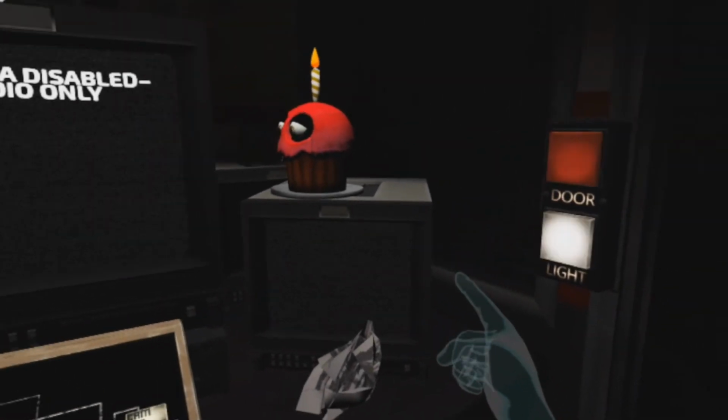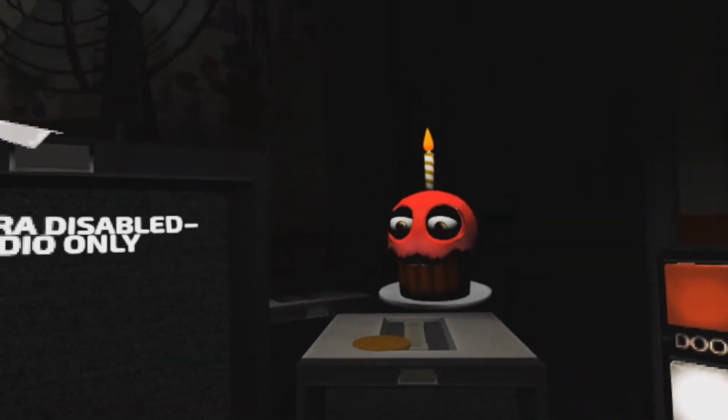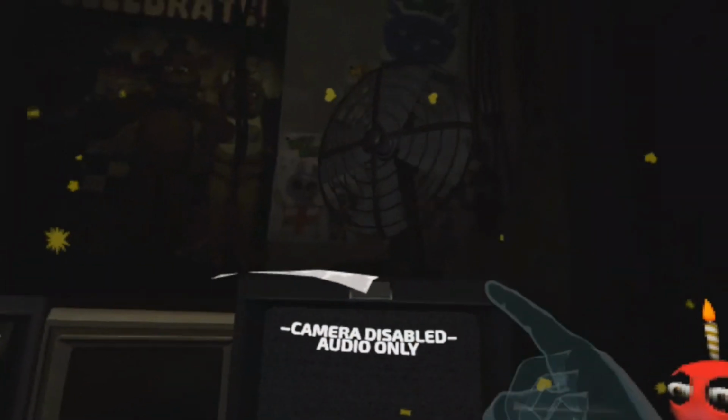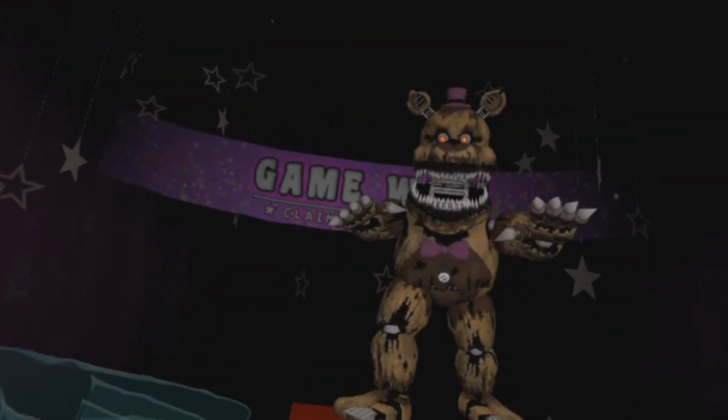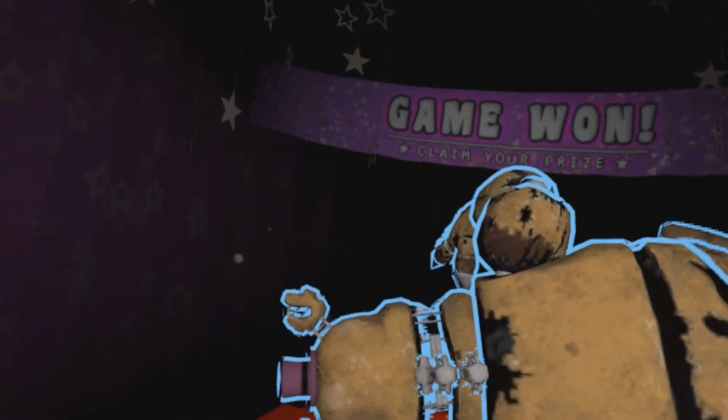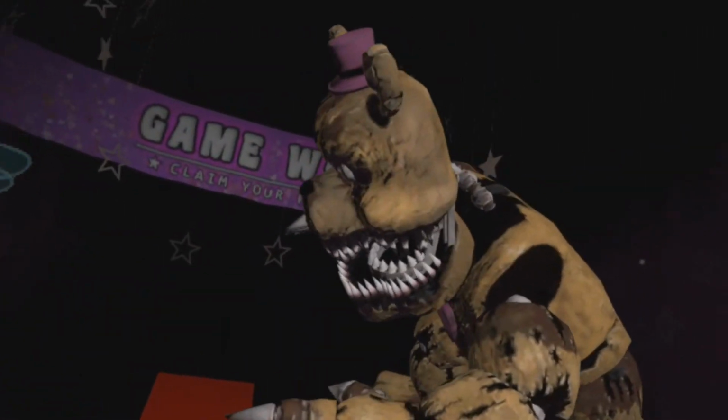Graphics-wise, I was surprised at how little they had to sacrifice to get it to run on the Quest. The models all look great, the animation is good, and I couldn't really tell the difference in the lighting, although I'm sure there was some. If I'm honest, I was transfixed on the model quality of this Nightmare Fredbear action figure. The level of detail they preserve is honestly impressive.